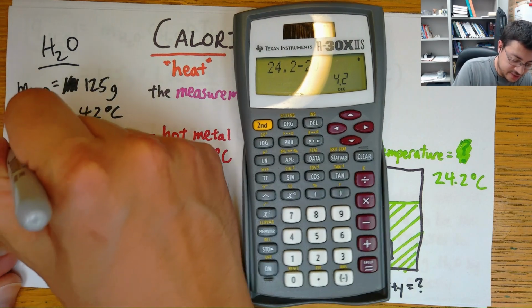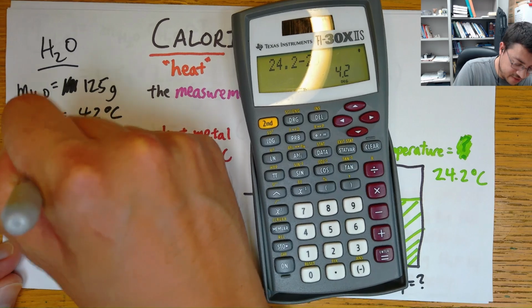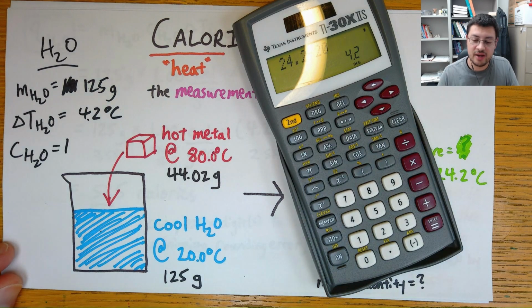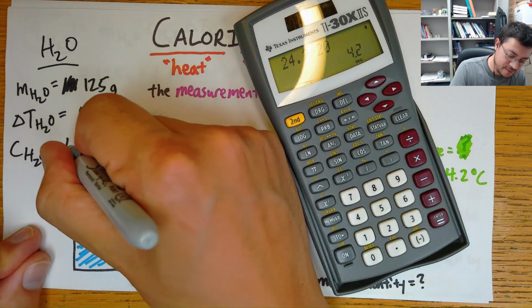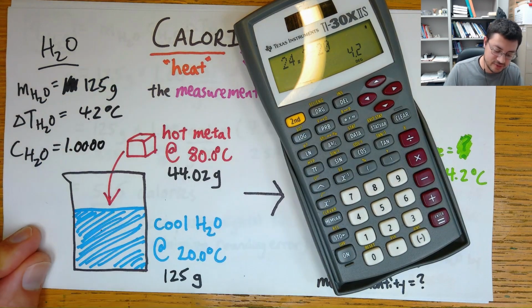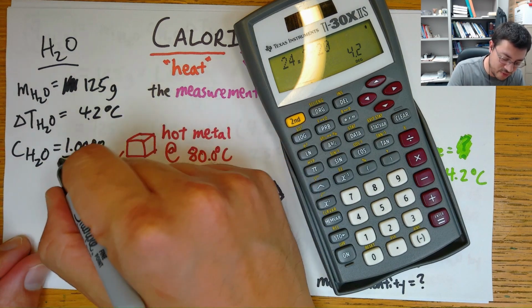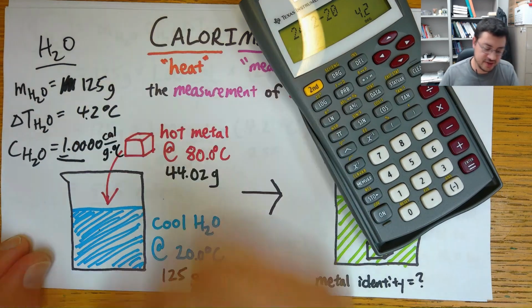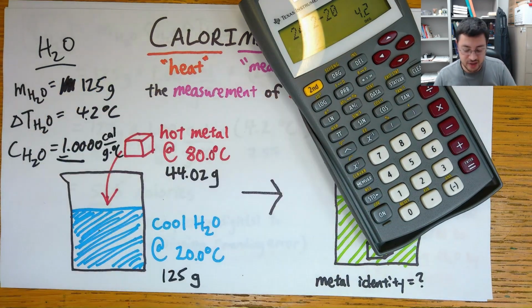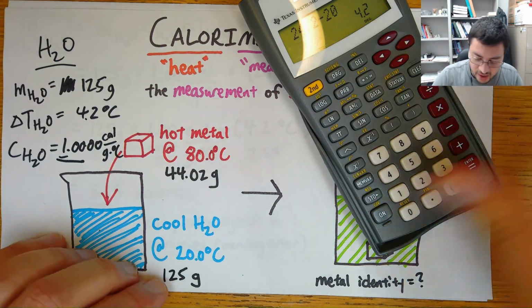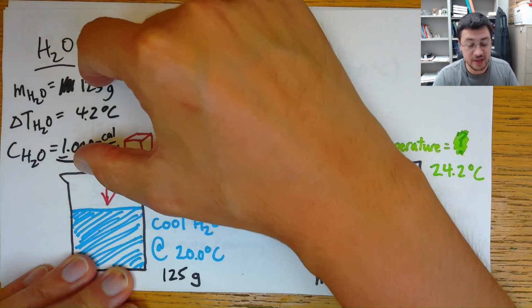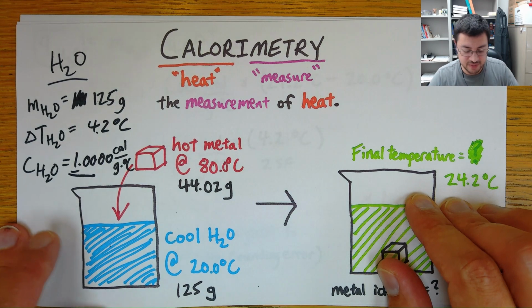All right, and then the last thing is the heat capacity of water, and that is known to be 1, and it's actually exactly 1, because the calorie is defined based off of water. It's a water-based unit. You can think of it as infinite sig figs. You can write just a 1, or you can write 1.00, whatever. It's an exact number, calories per gram degrees Celsius. All right, so those are the 3 things we'll need for water. We'll talk about the metal cube in a little bit. This is all we need right now, how much heat the water is absorbing from the cube.